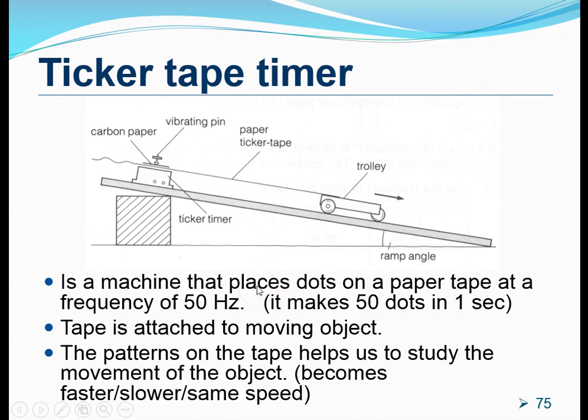So how is this an example of a repeated motion? Well, I'd like you to take note, the repeated motion or the periodic motion does not refer to the trolley moving from the top of the slope to the bottom. And after that, we repeat again this same experiment. Rather, the repeated motion or periodic motion comes in the form of the vibrating pin. Take note that the vibrating pin operates at a frequency of 50 hertz. This simply means that the pin will actually move up and down. And this one up and down motion can be considered to be one full oscillation of the pin. So if the timer itself operates at a frequency of 50 hertz, this simply means that the pin itself will make 50 complete oscillations in 1 second. And therefore, that will also mean that we will see 50 dots in 1 second.